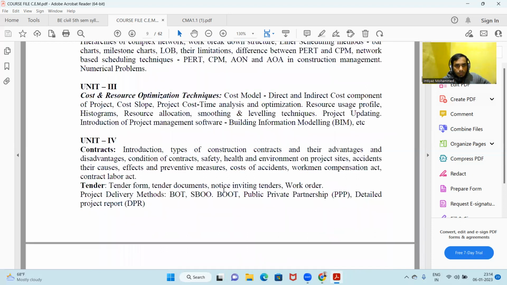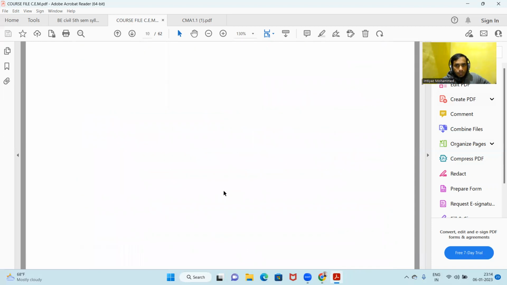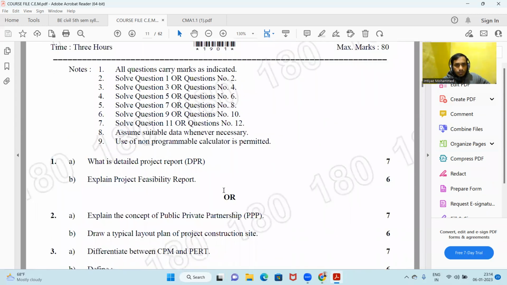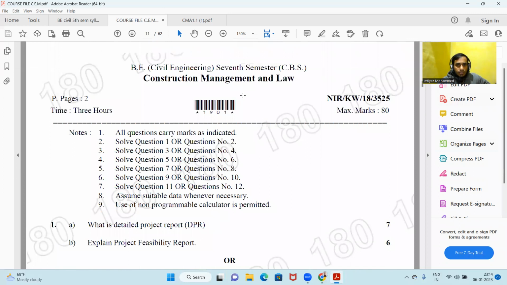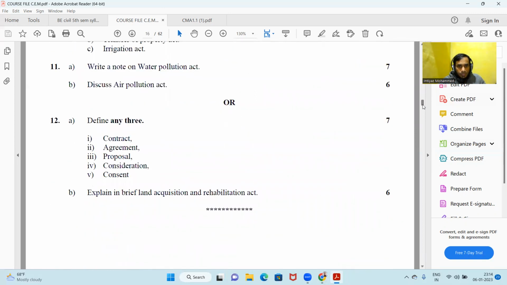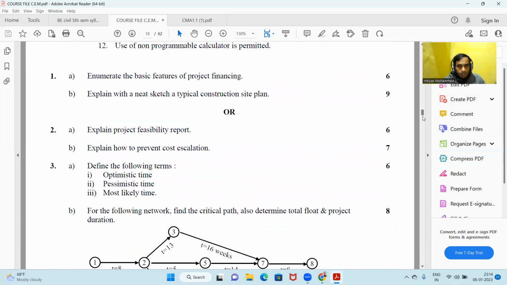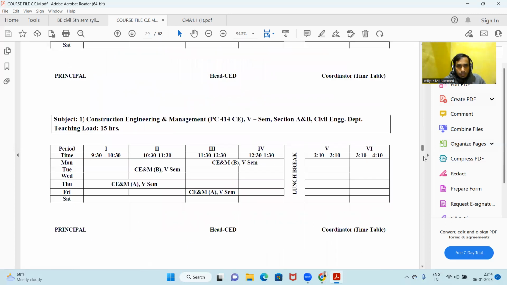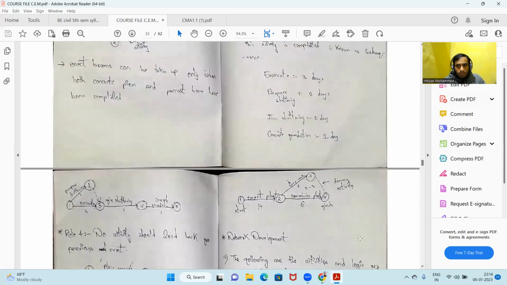So this is the syllabus again here. Some more question papers I had taken down, but they are not very important. This is not our syllabus actually. But I just felt that the numerical problems could be very important for us, and so I had uploaded this. You see, these are some of the questions which have come. You can see that this is completely theoretical, and you can just go through that.